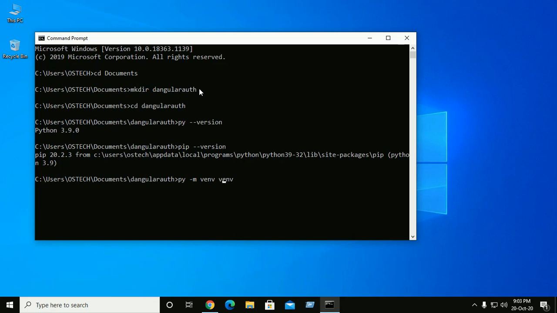This command will work on Windows operating system, and then hit enter. It takes some time to create a virtual environment along with Python 3.9, because I have installed Python 3.9.